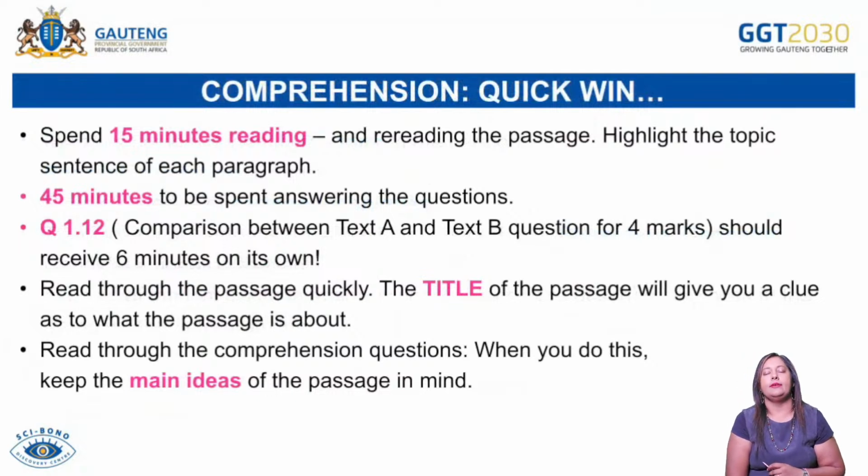Good. Then let's look at the quick wins for you, for when you have the paper and maybe you're struggling. How do you secure the minimum marks for the questions? Or if you want to get that A symbol or that B symbol, then you need to sharpen up these aspects as well so you don't lose marks unnecessarily for silly mistakes. Okay, so what do you need to do?